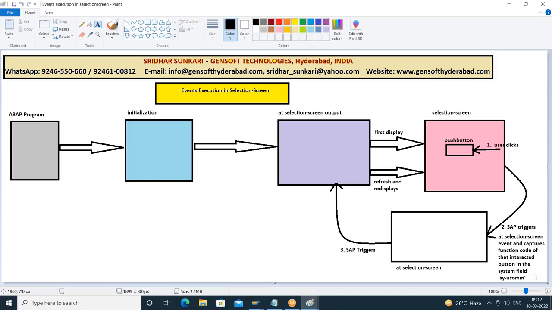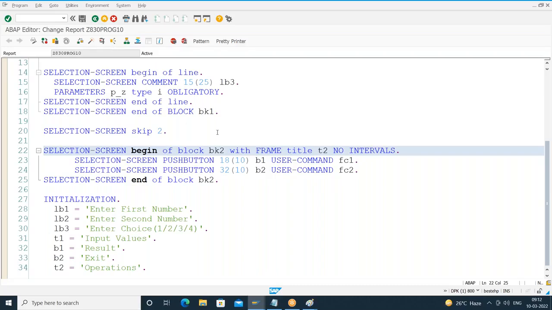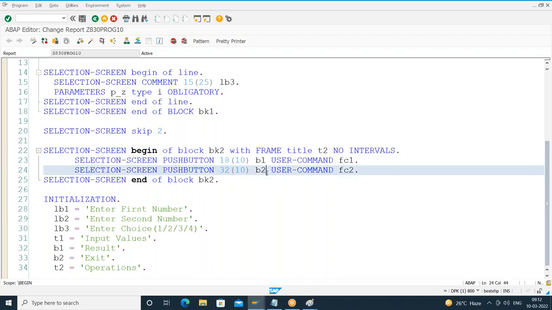How many buttons am I having? Two buttons on my selection screen. What are the function codes of these buttons? FC1 and FC2. These are called function codes, which I associated at the time of designing the push buttons.